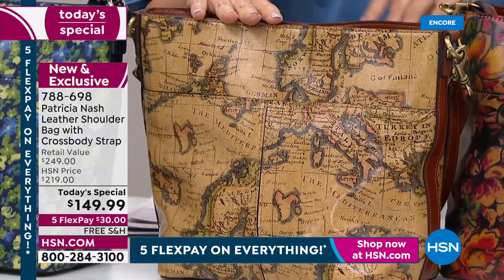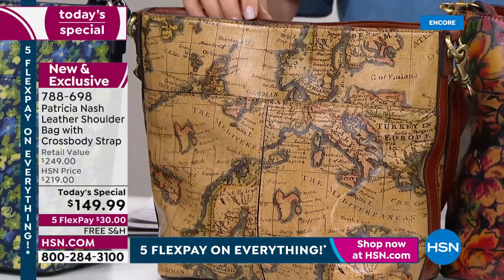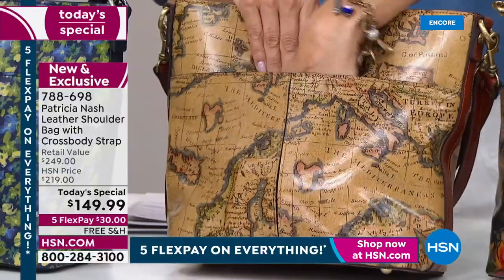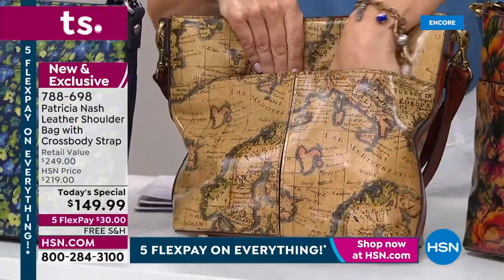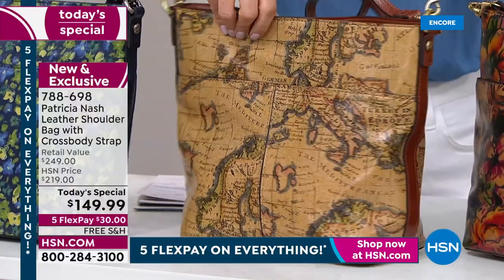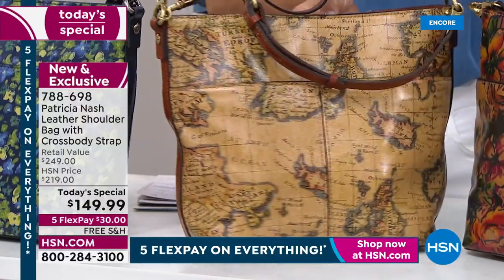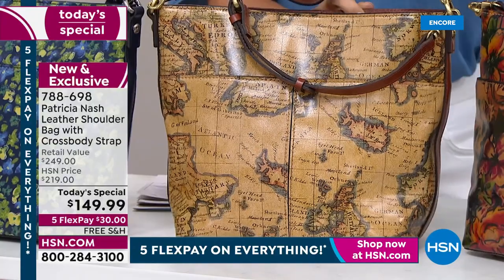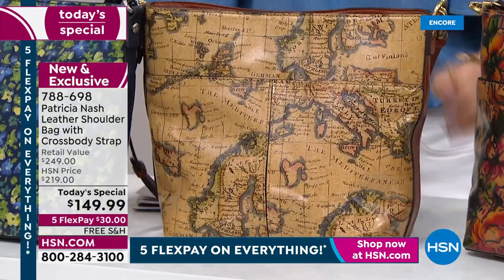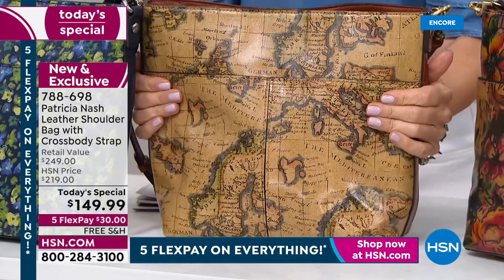Also very popular early in the hour — the European Map. We just introduced it in December and whatever we put into this 1760 map of Europe it just sells out. We love the nod to history, vintage maps, and old artifacts. It gives it a really rich and original look.